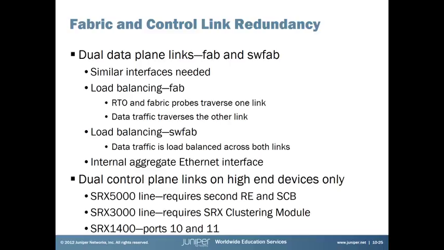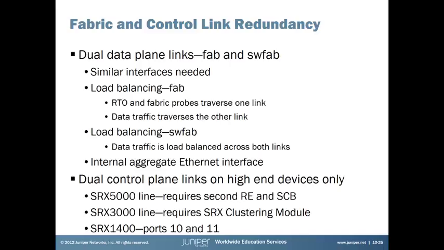So where I said you've lost one interface, we can decide to put more than one interface into this link and have redundancy in the link itself, which supports the cluster. That's optional. It depends how many spare interfaces you've got. If you're using maybe a larger device, maybe an SRX240 where you've got 16 ports, and you think, well, I don't need all of those, I'll put another link in, put some redundancy into my cluster. Why not? You've got the spare interface. So you can load balance this interface, and have certain traffic traversing one link and the data traffic traversing the other link.